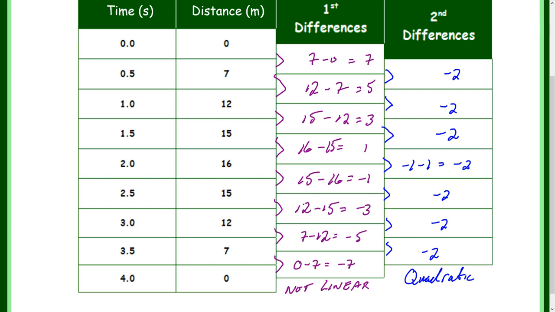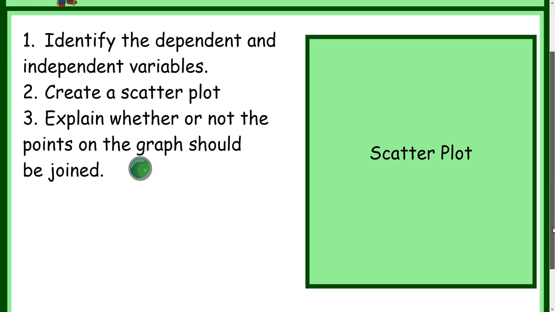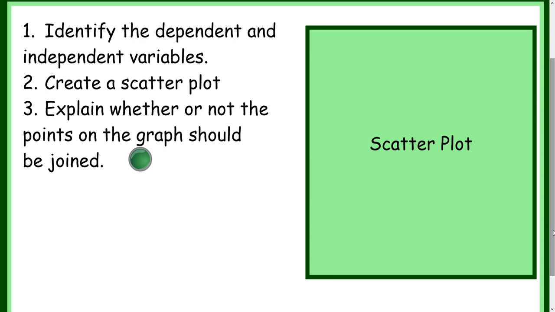All right, so this is what you should have gotten when you calculate your first differences. So I did my first differences here. I got nonlinear because they were not all the same. And then I did my second differences, and I found that all those values were exactly the same, which tells me that it's quadratic. All right, now take a second, and I want you guys to graph this. Remember that I want you to use as much of the graph as possible.